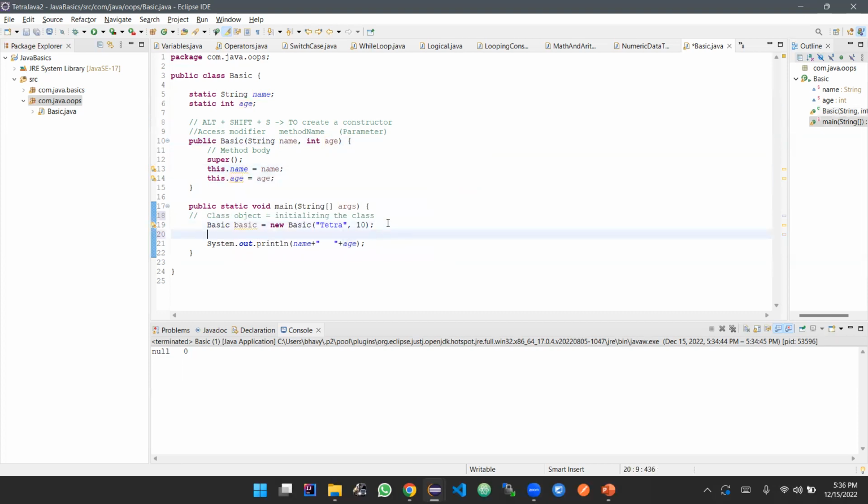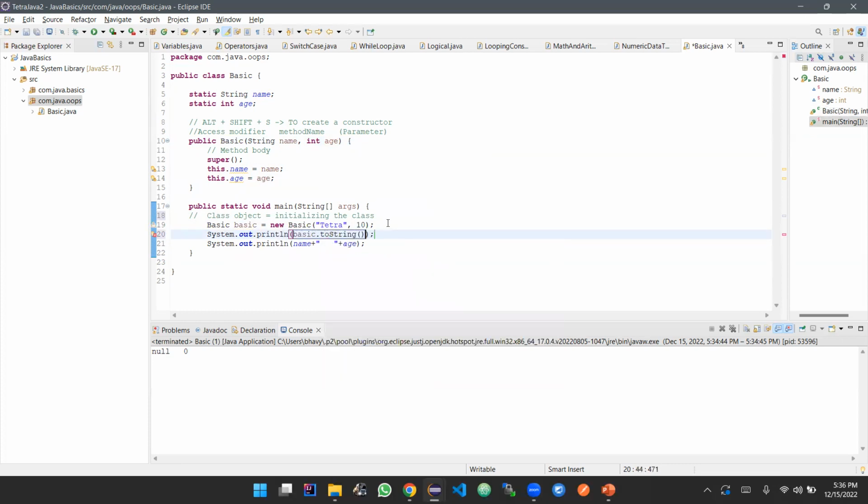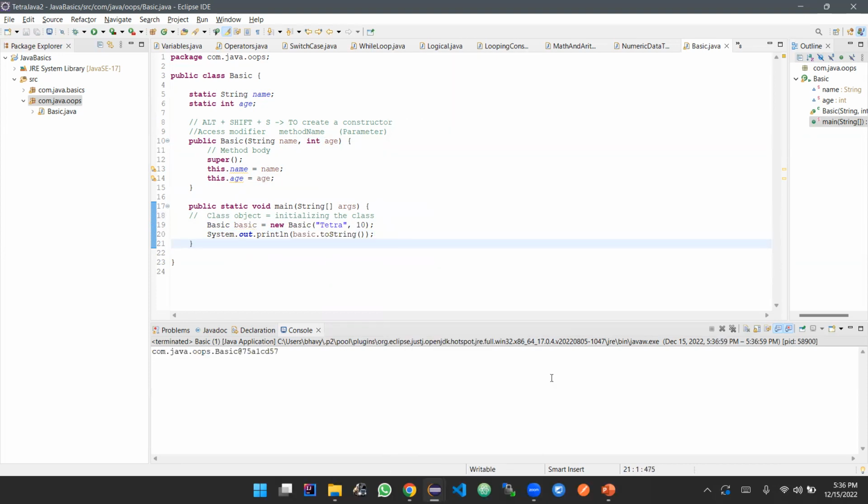If I type basic dot toString and remove this line, basic is an object.